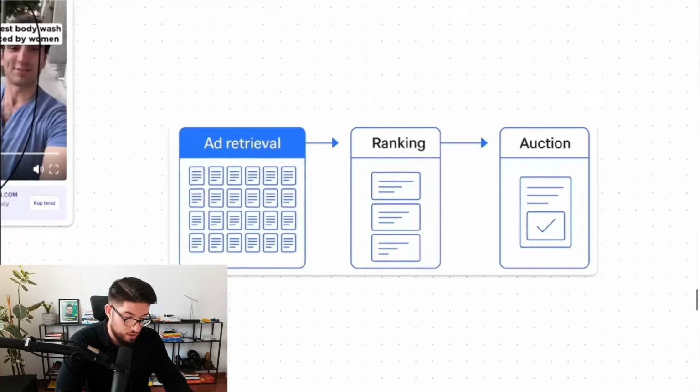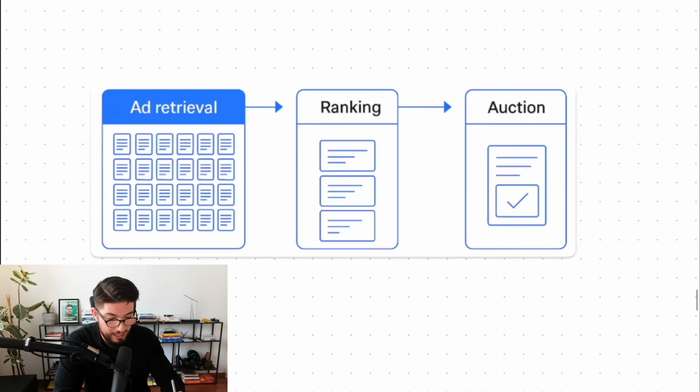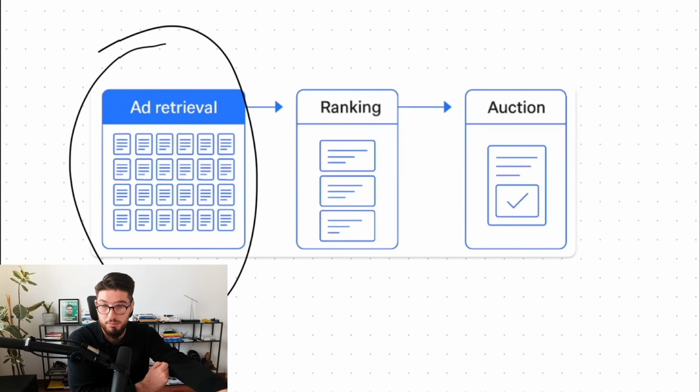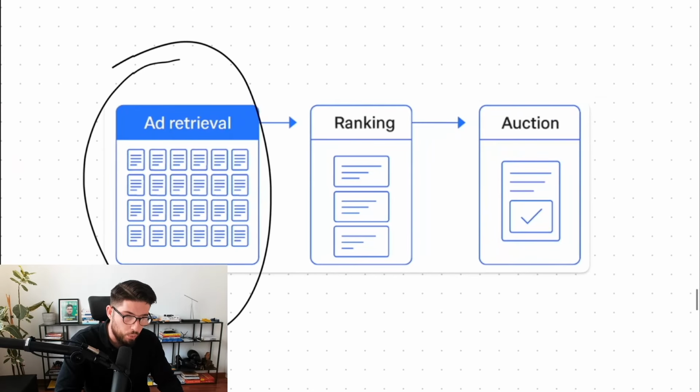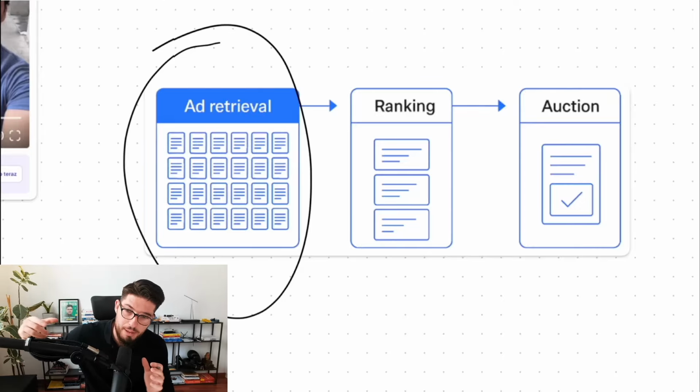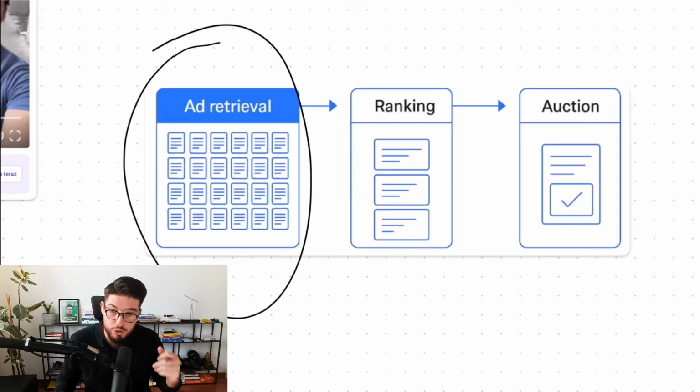Why? Because now we have this. So what has changed is this thing in the new algorithm. So watch my previous video to understand retrieval. But basically, right now, you're not going to a specific audience. You're going to all the audience competing with all of the ads, and you're trying to be pre-selected as the most relevant ad for that specific user. And you cannot force your ads to somebody. Your ads have to be relevant to that unique user.